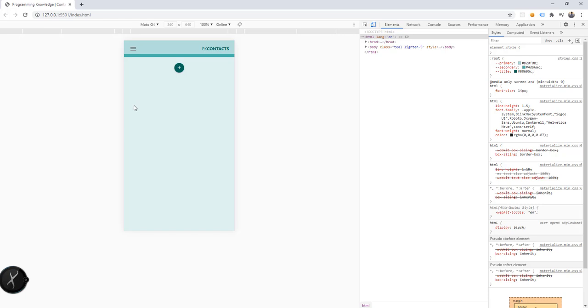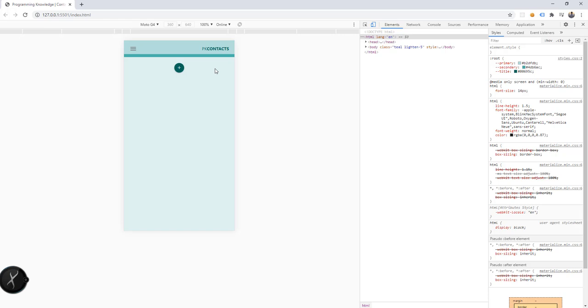Now in this video, guys, we're gonna be adding a new feature to our PWA app. Basically we will start adding the PWA support for our project, and this is a contact organizer project, meaning we could add contacts, view contacts that have been added, and also delete the contacts.